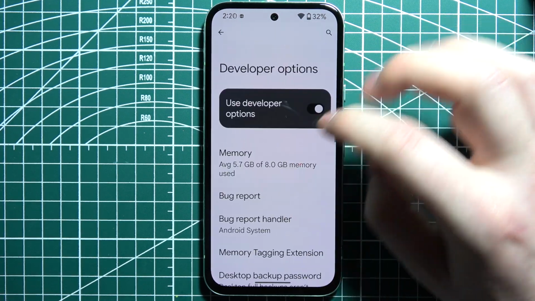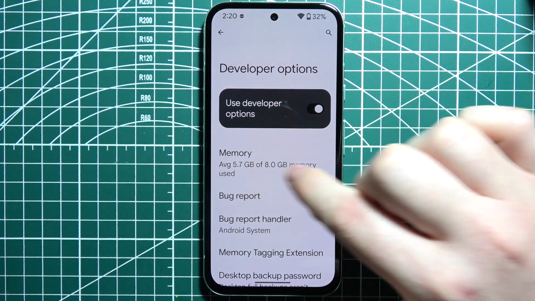Then you can see your average memory usage right here.